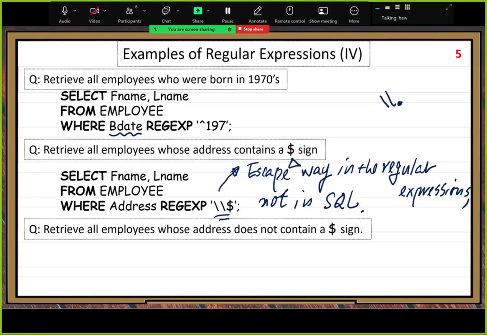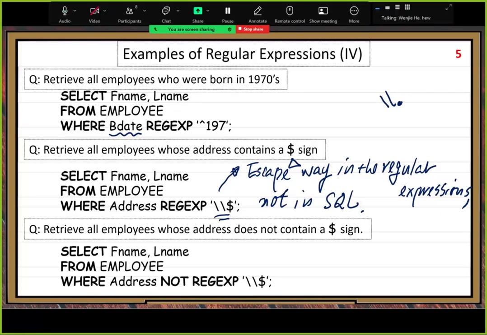So here we need to use a special operator in regular expression, the not. Before the regular expression operator, you put that not, then the pattern. So the whole string cannot contain this symbol. That's the negation case, not in regular expression.